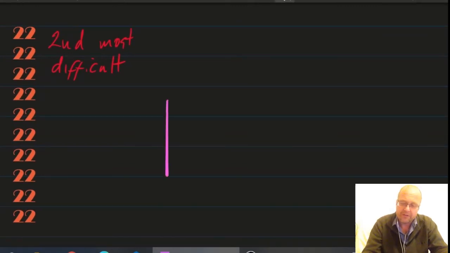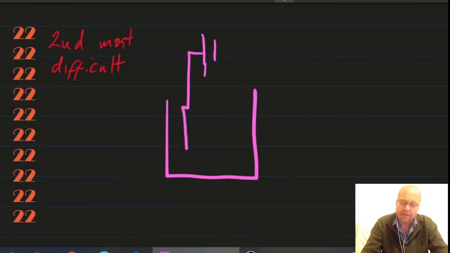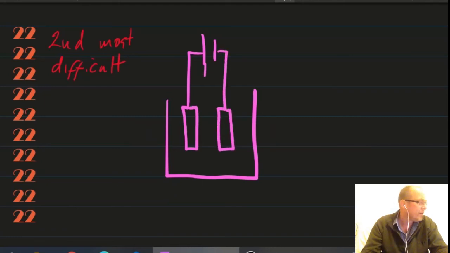So electrolysis, well, you've got a container, you've got a battery, a power supply, and you've got a couple of electrodes. And what are we dipping it into? Calcium bromide. Oh, the IB like calcium bromide because the molar mass is 200. So calcium bromide, I've got some calcium 2+ ions, and I've got some bromide- ions.